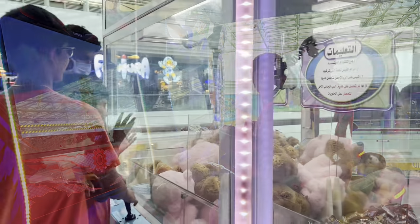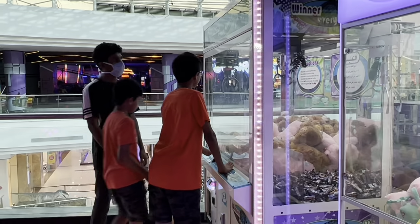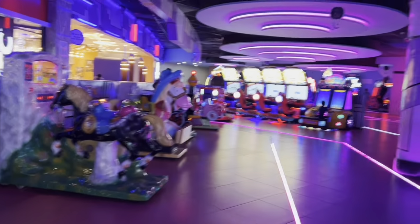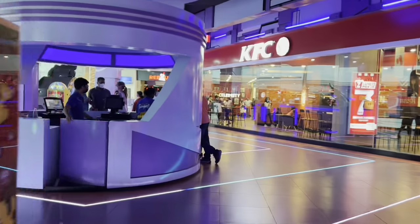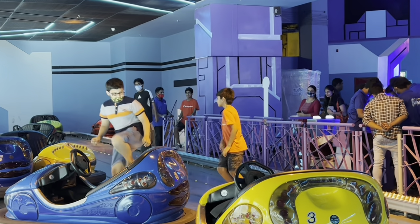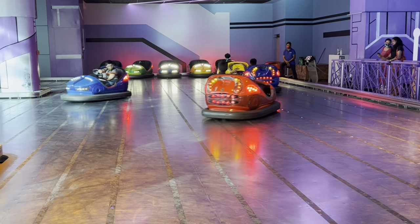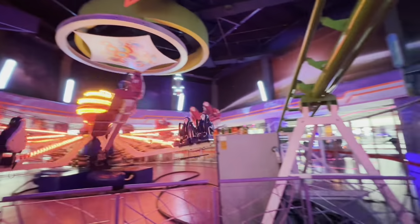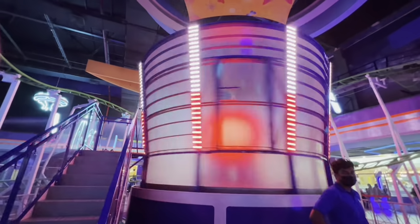This is also the last part of the video and we're now at the arcades. There are many arcades and we had to pay for everything separately — including the ice skating, go-karting, and arcades — but it was still a fun experience and a great place to spend time and hang out. These activities include bumper cars, an indoor roller coaster, and a zero gravity event right there. We actually felt like we were flying.